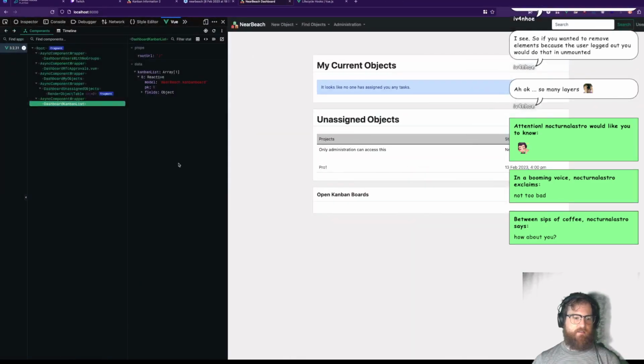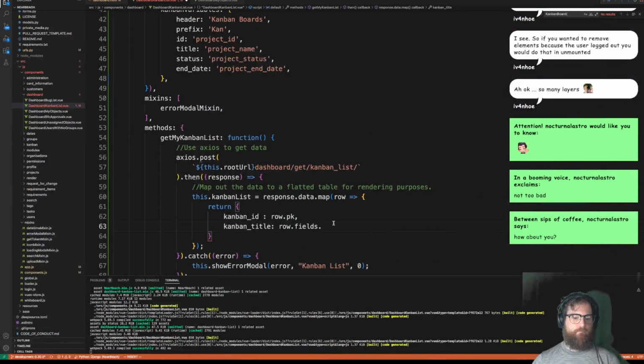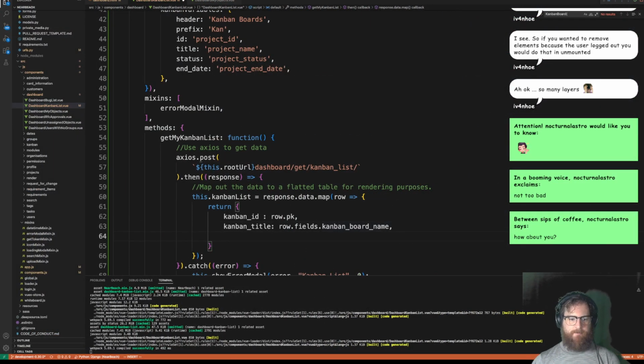So under fields, we've got the Kanban board name. Status, Kanban status. Actually, no, let's flatten it. It's fine if we flatten it.